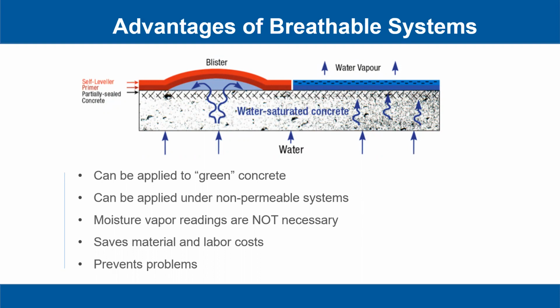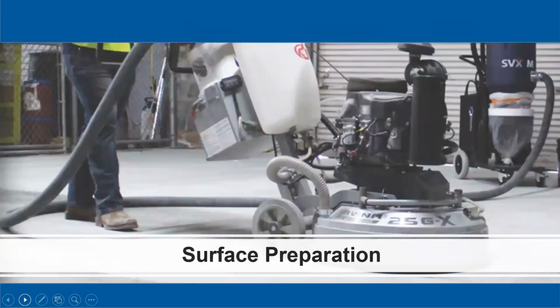They were near the ocean, low elevation. These trenches were below grade, so they knew they wanted breathable, but they also needed chemical resistance against Skydrol, that jet fuel. We recommended, and they selected and installed, breathable, chemical-resistant coatings throughout that entire project at Boeing. And today they still look great and they're still performing great. So these are great to know about. You can put decorative flake or quartz on top and make them pretty, so they don't have to be industrial type. You can do high-end commercial-grade breathable coatings.